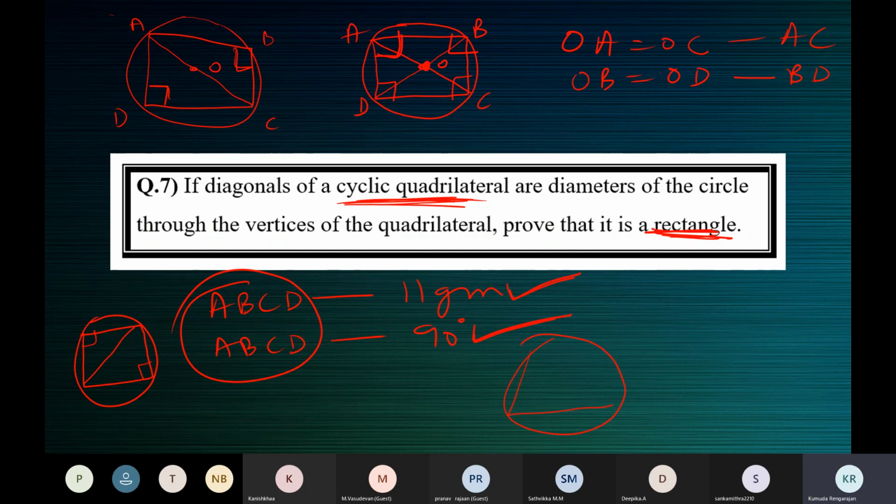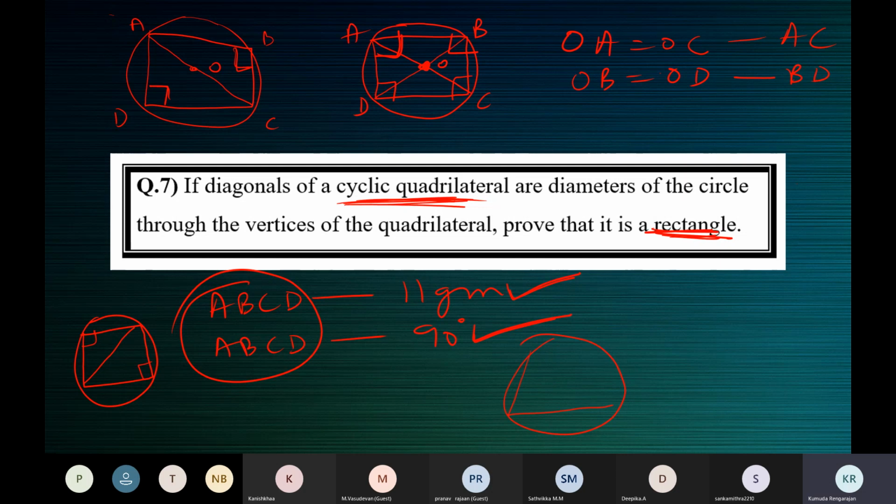There's another criterion to show that a quadrilateral is a parallelogram. In a quadrilateral, when both pairs of opposite angles are equal, it's a parallelogram. So here opposite angles are 90, 90, 90, 90. So it's a parallelogram. And in fact every angle is a right angle, but for the sake of definition, one angle is a right angle, so it's a rectangle. So you can do it in both the ways.